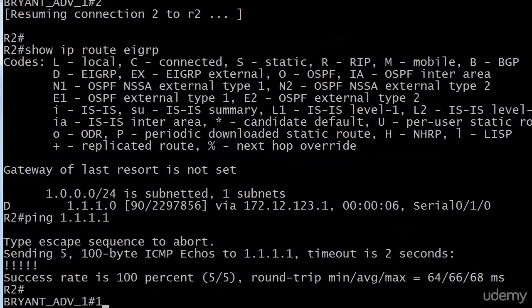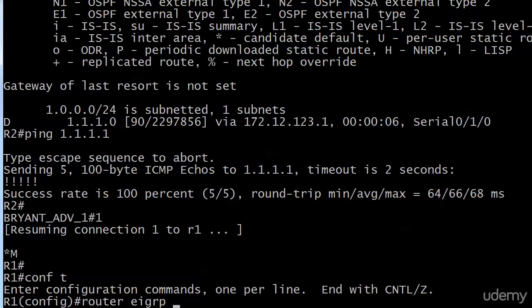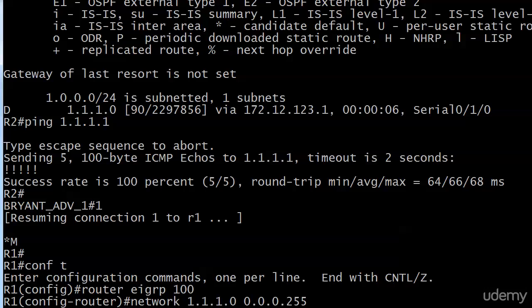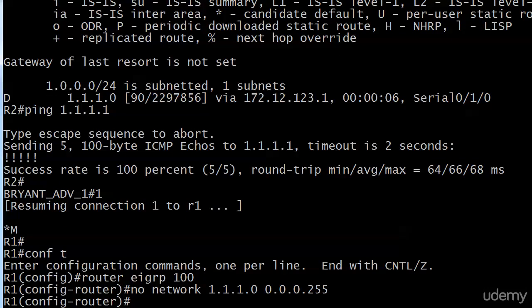So now let's go back up to router 1, and I'm going to use my up arrow to go through my last couple of commands, and then Control-A to move to the front. Long-time viewers, long-time listeners, and first-time callers alike, you know that I'm not real crazy about using every possible shortcut on the keyboard. Whatever works for you is great. But I do really like that particular keystroke that moves the cursor to the beginning of the line, and then you just type in no and you're done. So we're going to take that out, and then we're going to introduce that route via route redistribution.